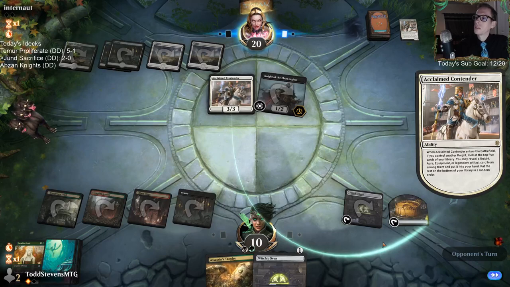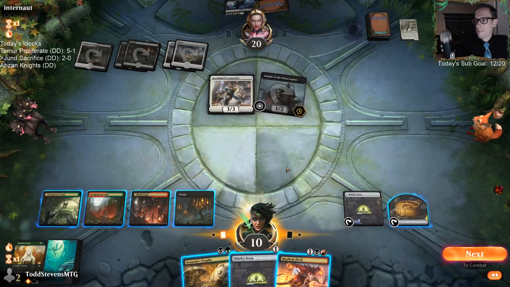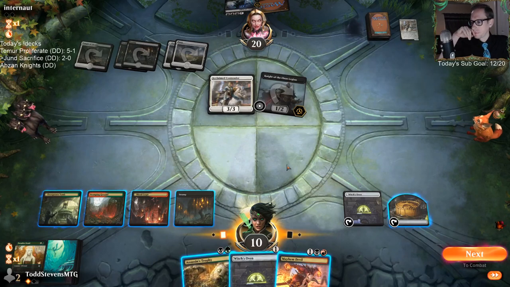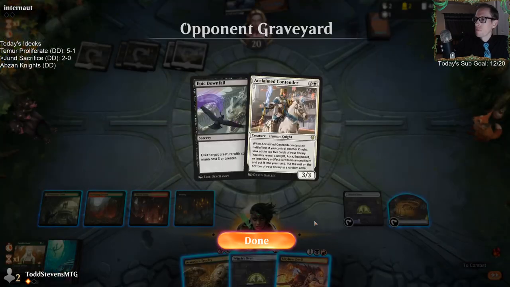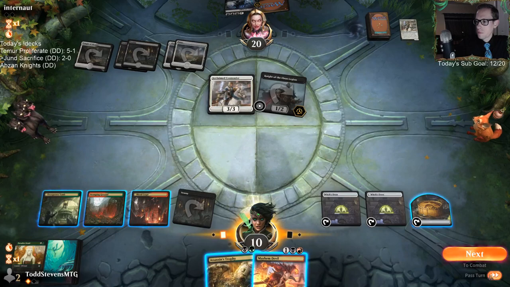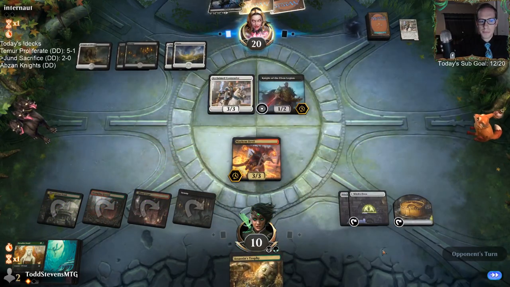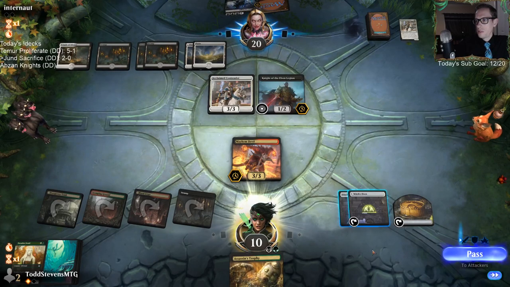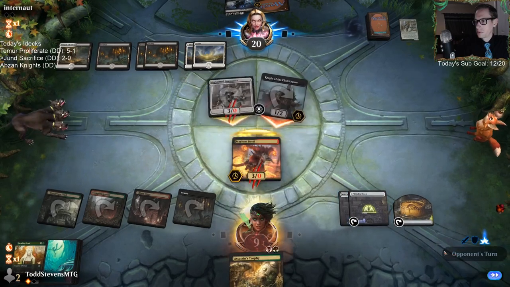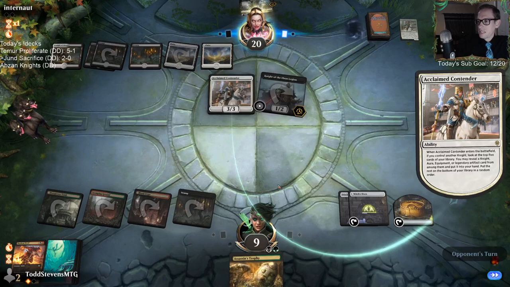More contenders. Cavalier of Night. I don't like that. I don't like that at all. I don't like that one bit. I need to find a Cauldron Familiar. Oh, these Acclaimed Contenders. Wrecked me.